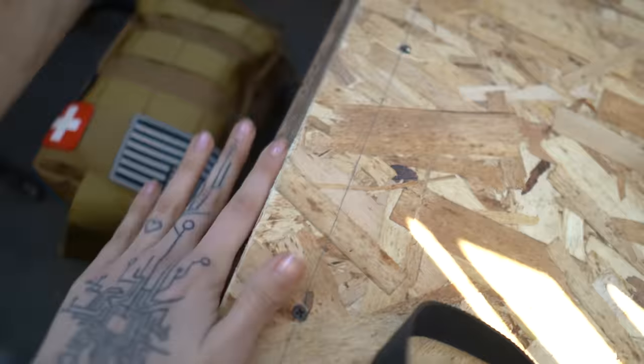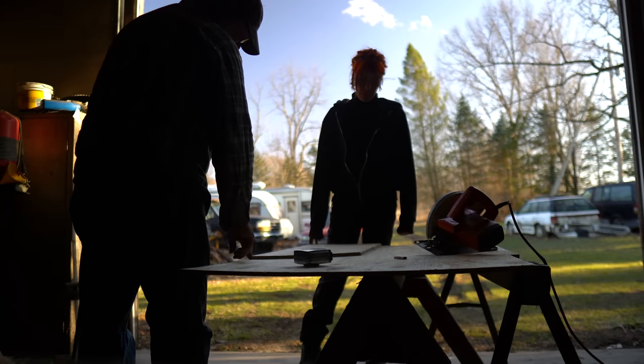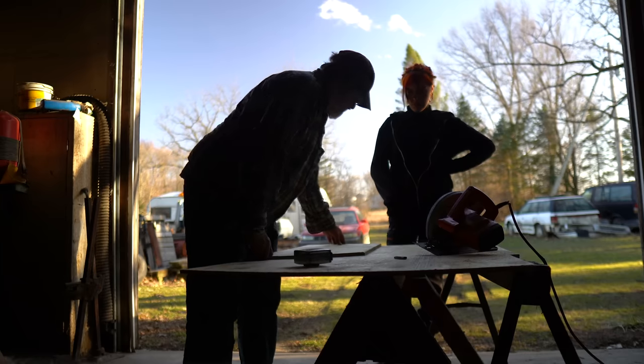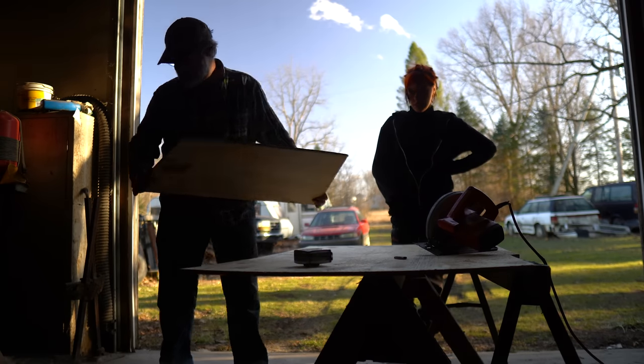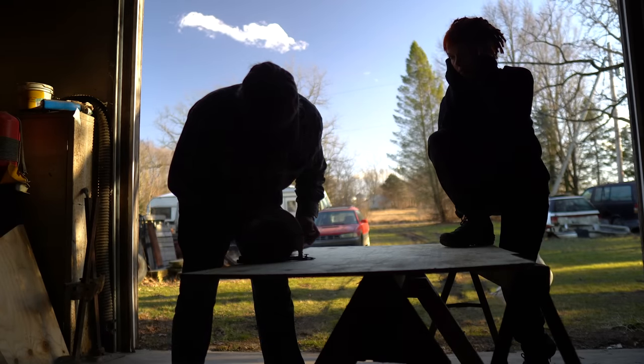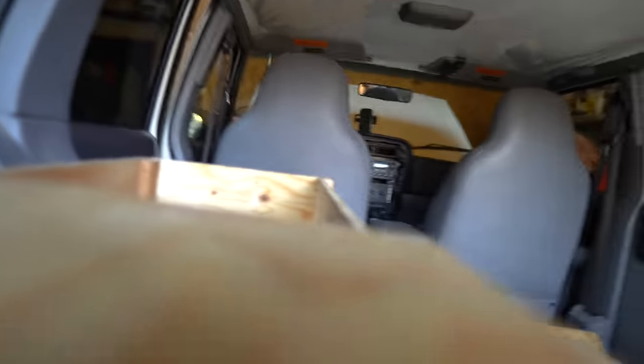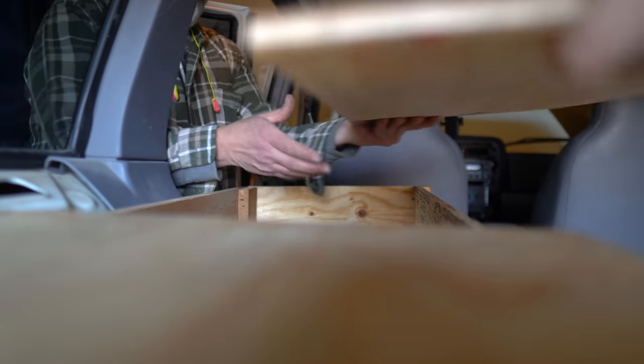So we put another 2x4 right here to give support to the hinge — we fixed that. Can't really fix it perfectly, but it's not like this Jeep is going to last a hundred years. The most exciting and biggest piece was the second drawer top, and we just happened to make the wrong measurements and it didn't fit quite right, so we had to make a new one. You can see the difference in the new measurements — this one is straight but it's not supposed to be straight, and that's where you get your gap.